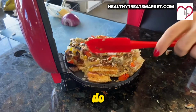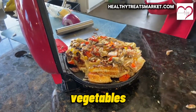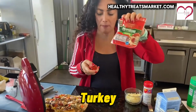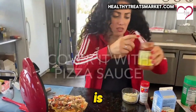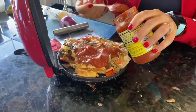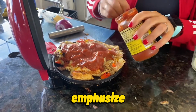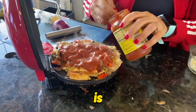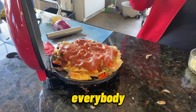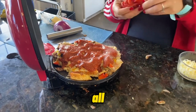I love when the vegetables are nice and crispy like that. I love sauteed vegetables. Wait, first what I'm gonna do is put pizza sauce all over it. This is so good, guys. I cannot emphasize how delicious this is. If you have this, you're not gonna crave everybody eating Jets Pizza at your house. They can have all their Jets Pizza and you'll have this and we're all good.